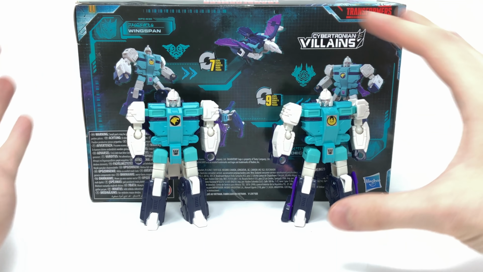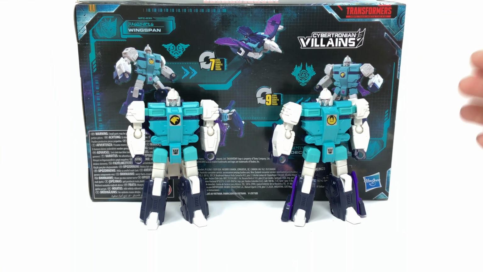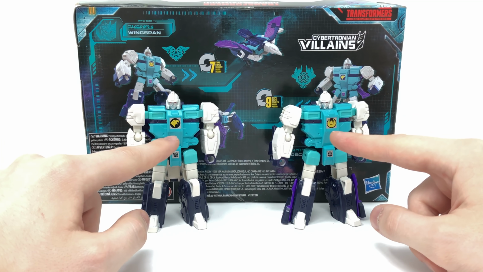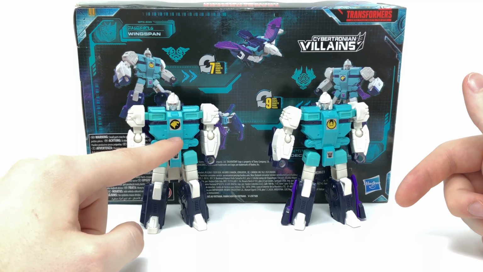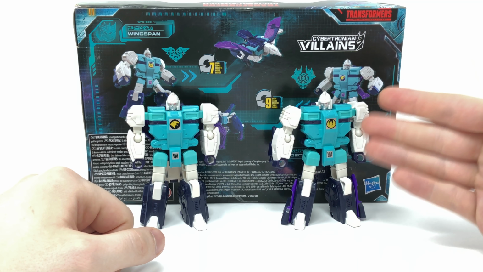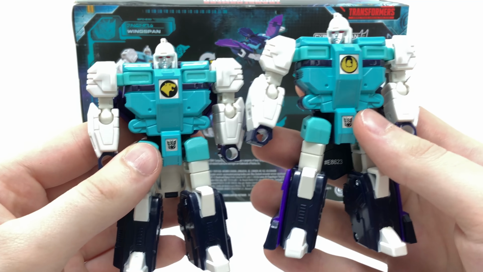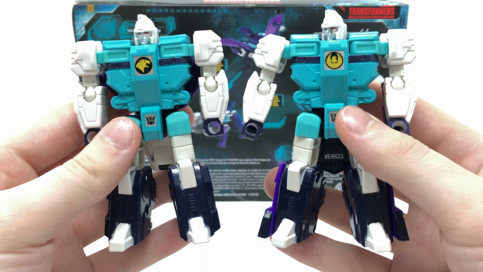And I've got to say, in terms of robot modes, I think Hasbro and Takara have done an excellent job in making these, at least from the front, look almost identical to one another. There's just certain details which are ever so slightly different, just to tell them apart. So here you've got more of a wolf-like silhouette, and then with this one it's more of a hawk or a bird silhouette, just to tell them apart from one another. But bringing them in for a closer look, you can tell that in terms of robot mode, they are pretty much identical, which is absolutely fantastic.